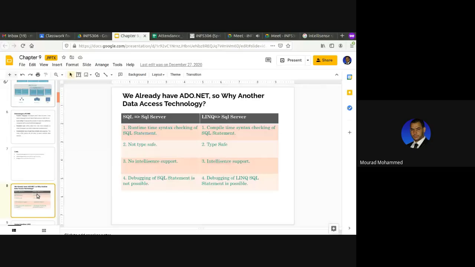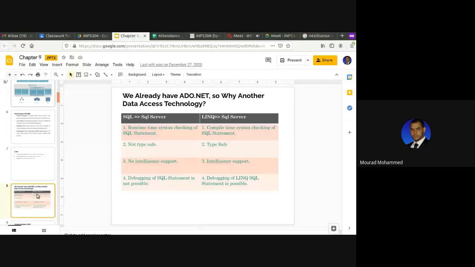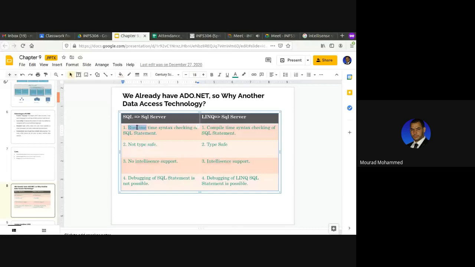Checking the SQL statement has to be done during runtime. With LINQ, checking the statement built using LINQ is done at compile time.